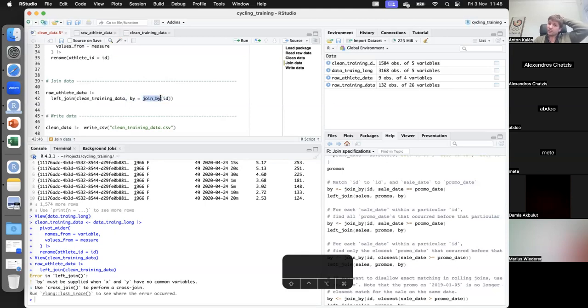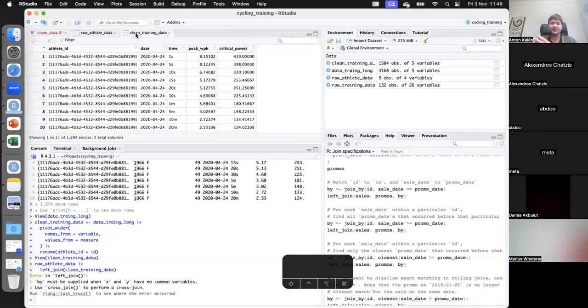What we can do, if we have it that way for some reason, is use join by, and here we say what the name of the column in the left data frame, the raw athlete data, is called: ID. We want that to be equal to, remember from the filter last week, the column in the right-hand data, the clean training data, that matches: athlete ID.